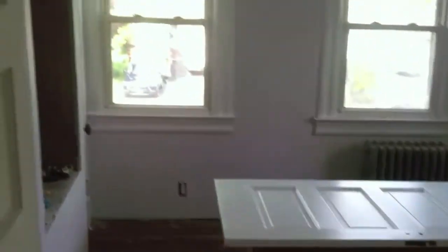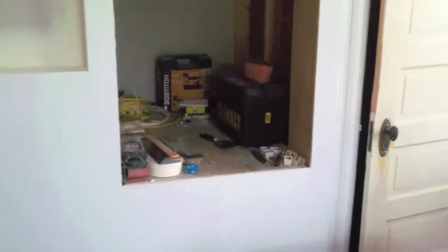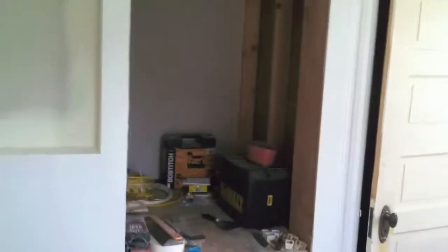This is the hallway. We turned the attic door the opposite way — it was facing back there before. This is the master bedroom, looking out over a sweet bakery. It smells fantastic many times a day. Mounted into the wall, there's an area for a flat screen TV, and we boxed out an area to put a dresser into the wall to maximize space — there was a lot of dead space out in that hallway before.